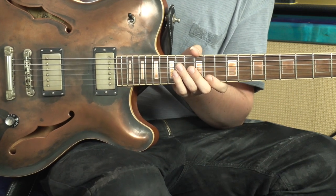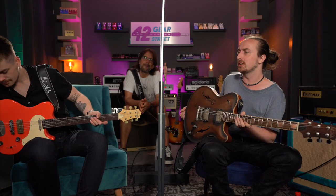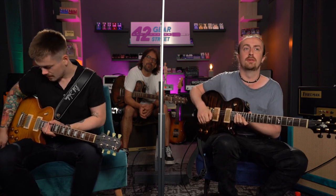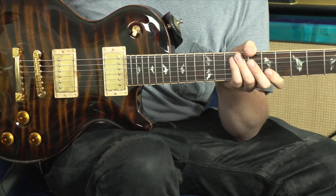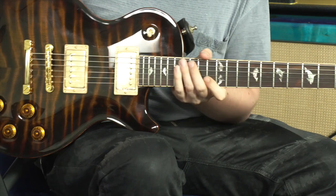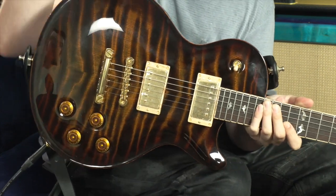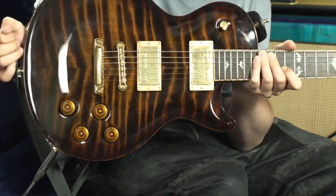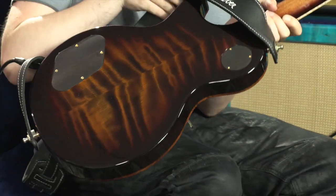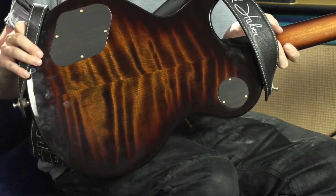Man, but it looks insane, doesn't it? It does. It's such a pretty guitar, but maybe we should take a look at two of the others. What do you think, Ross? Yeah, we have the others out. These two though, the tops on these, I don't know if we can get a close-up shot. It looks almost like a tiger's eye. Doesn't it? The level of depth that you can see. I don't know whether we'll see that on the camera, but show them the back of it as well. Actually, the finish is called Tiger's Eye.